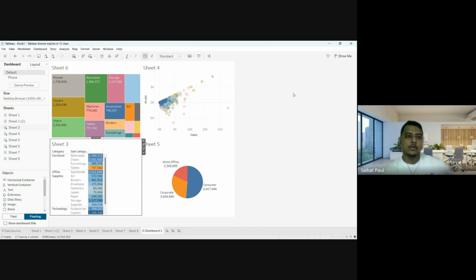So now, how you can export all of this? You can share your visualization with anyone. First thing. On the top menu bar, you can see Dashboard, right? Click it. You can copy as image. You copied it.